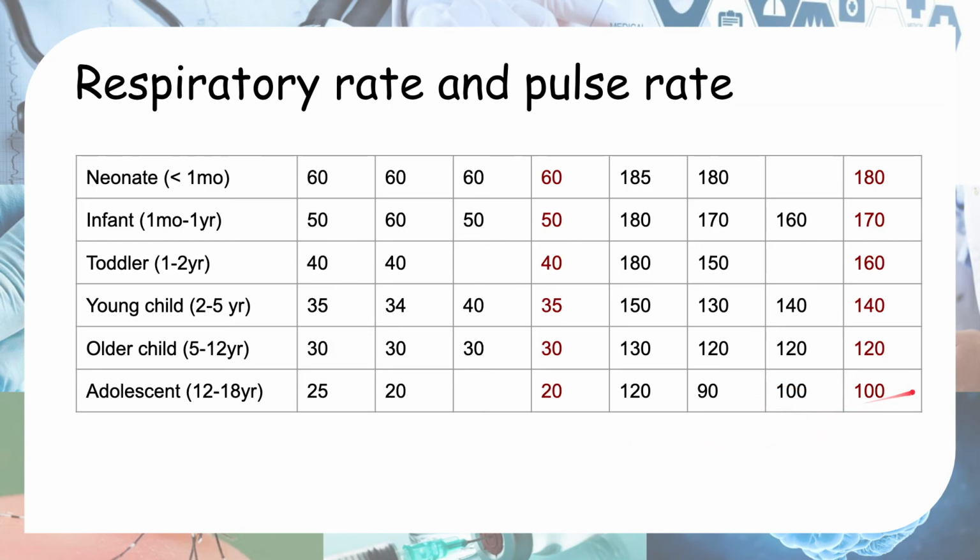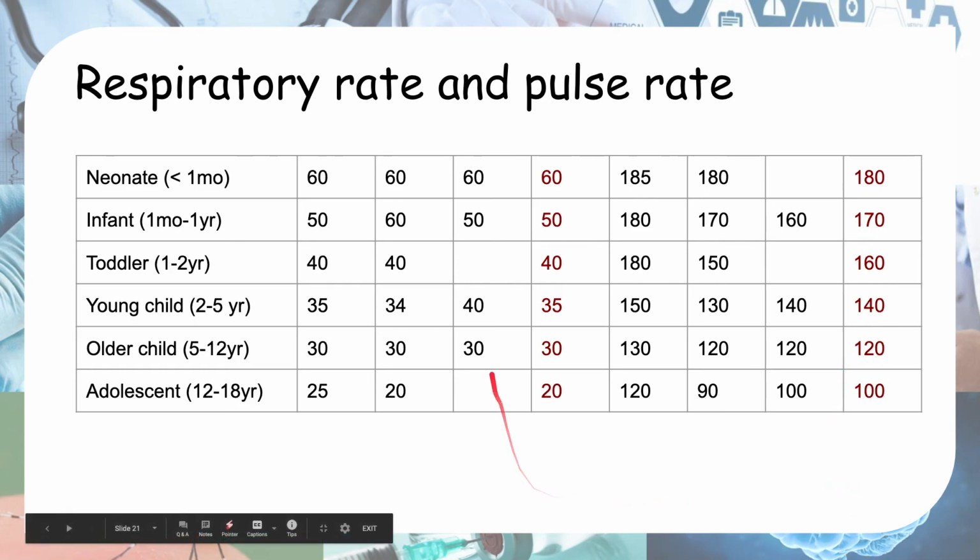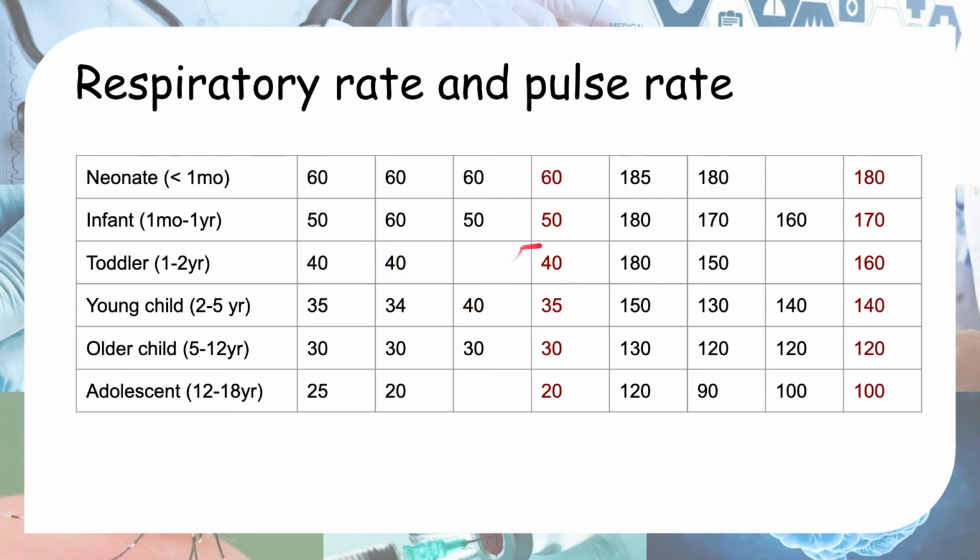already around the adult range. So heart rate is about 60 to 100. So easy to remember, 80, 70, 60. Then over here, jump down by 20, jump down by 20, jump down by 20. Here, jump down by 5. Then continue jumping down by 10. Okay.